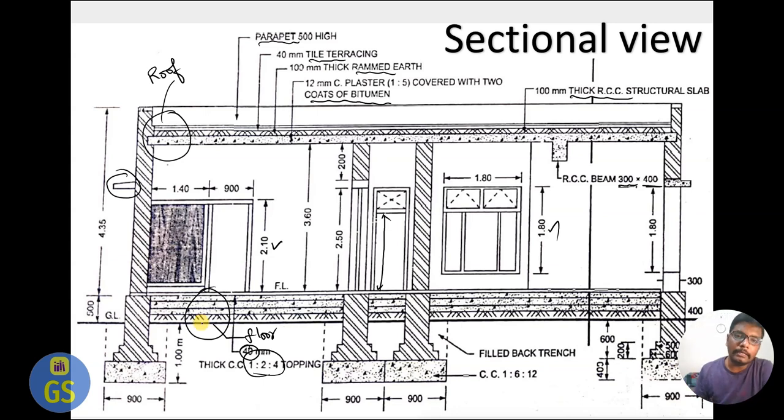Now coming to the main aspect of a sectional view, which I already said, it is used to show the footings. So basically this will show the footings. This part we call the footing. This footing part will show how many types of footings. There are a number of types of foundations, and we should know that. Under that we have wall footings. These are called wall footing or step footing.